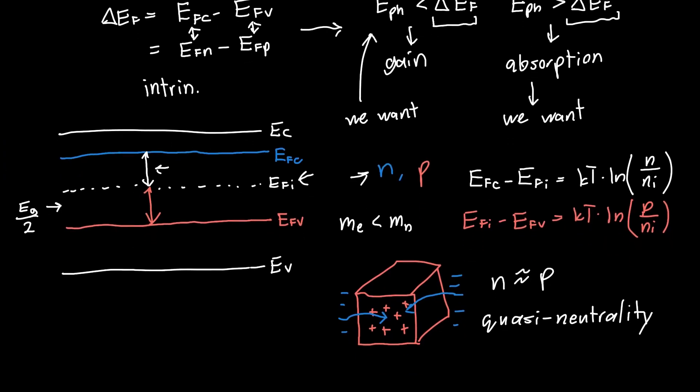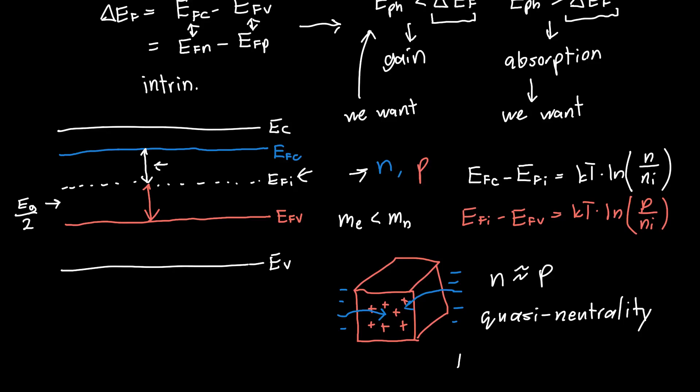And this is because in an intrinsic semiconductor, we don't have any ions, so we don't have any NDs or NAs. And so the only way we have to maintain charge neutrality is by ensuring that the injected carriers are equal to each other. And so we've assumed that delta N is approximately equal to N, and delta P, our injected number of holes, is approximately equal to P. And that's generally true when we've got an intrinsic semiconductor.